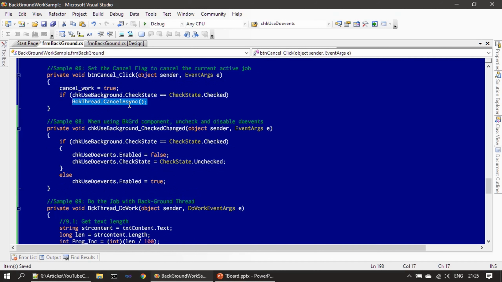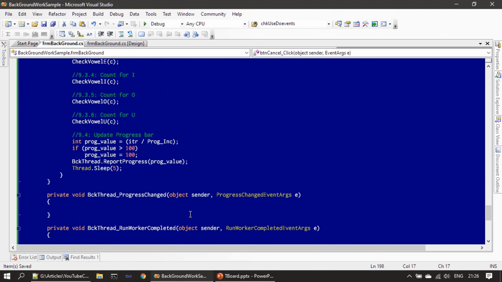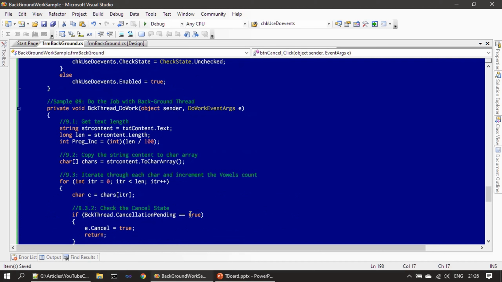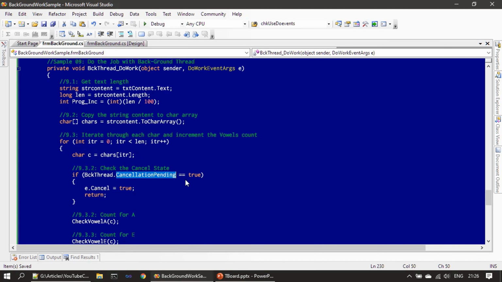So the call cancel async will set this cancellation pending property to true. So in that case, we take this event arc, the do work event arc, and we access its cancel property and we set it to true. This way, we cancel the long running task from the background thread and we return from the do work event handler.